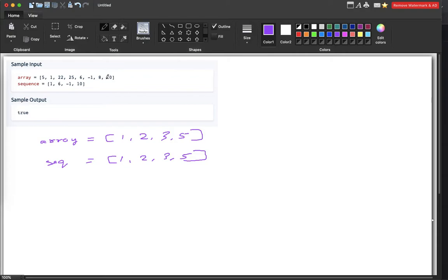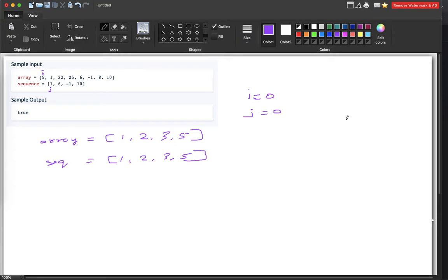So basically we'll consider an approach where we will traverse through the original array. Let's say we will have an index variable i, which starts from 0 in the original array. Let me write i over here, and we'll also have the index variable j, which will start from index 0 in the subsequence array.